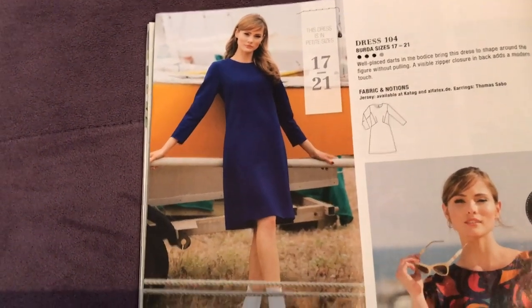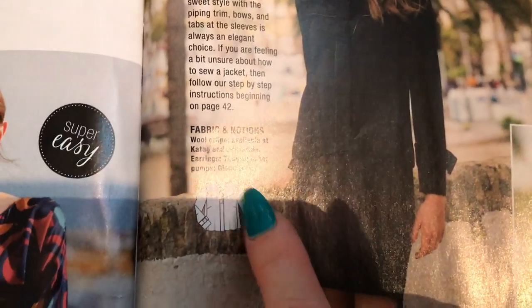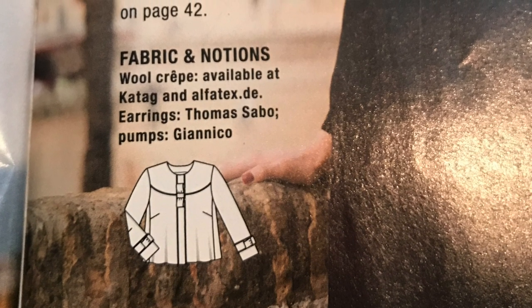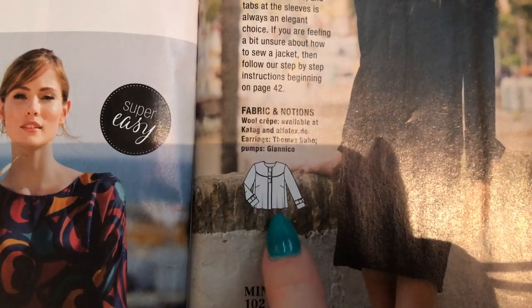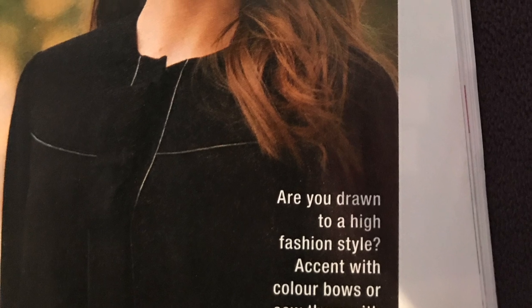Then we've got that tunic again with the little petal sleeves. This jacket I think is lovely, but again we can't see any of the details. It's got this little vertical bow, a curved yoke — it looks like a swing cut — and when you see the back picture you can tell it is. These cute little bows on the wrist! I think they could have made that in white and piped it and it would have looked so chic, but it just loses it all in black. Here's a closer picture where you can see the piping, and then they give you a sewing lesson on how to make it further on.